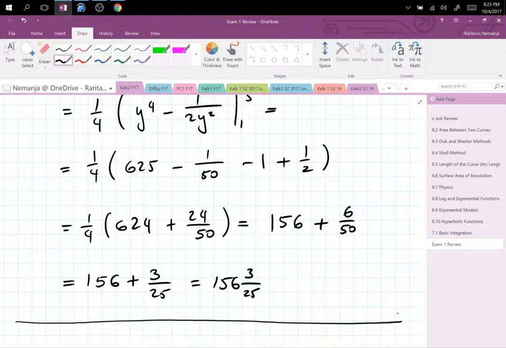Any other questions? These are very structured. We have rotation on X, rotation on Y, the difference between disk and shell, area between two curves. You can't integrate that on a test. You have no means of integration, because integration of that is trig substitution, and we didn't cover that. That's chapter 7. Sorry to disappoint, but I promise to include it on the next test, because that's a popular demand.